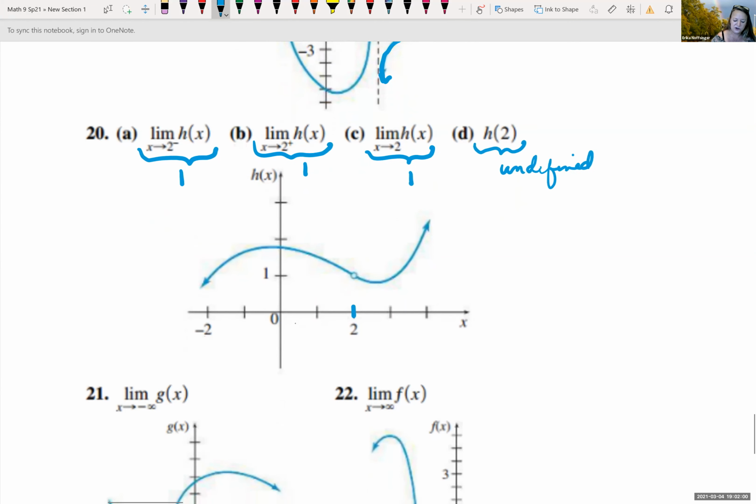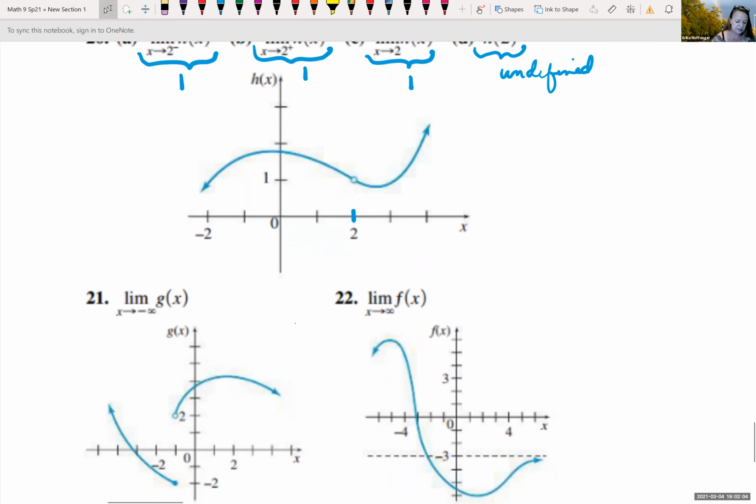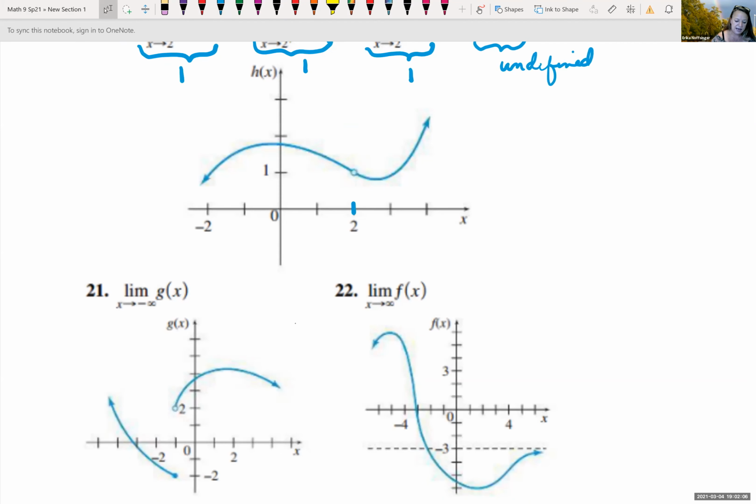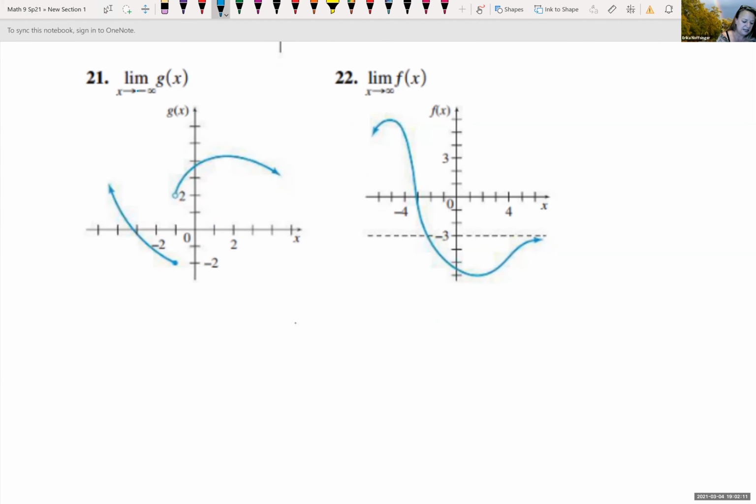You should be able to look at graphs as x goes to infinity and negative infinity and see what's happening. So looking at the graph of g of x here, as x is approaching negative infinity. Well, x is going to negative infinity. We're trying to look at the graph to see what our y value is doing. Well, this is going upwards forever. So this is going to positive infinity.